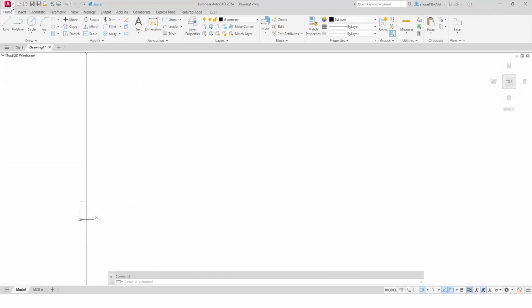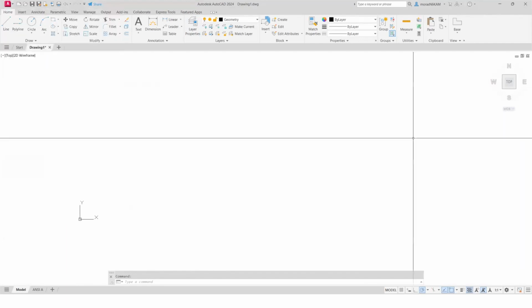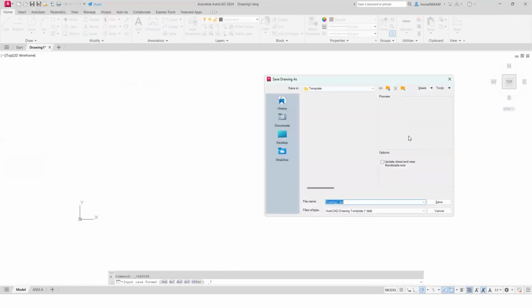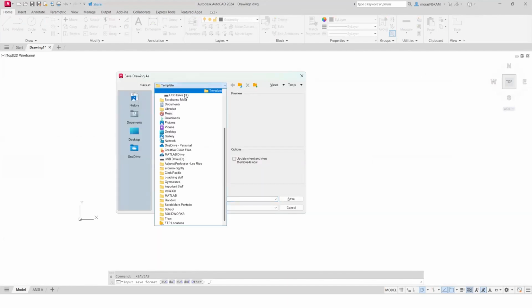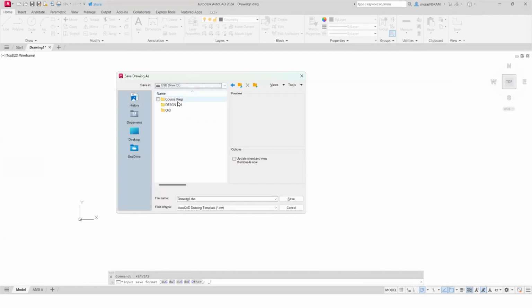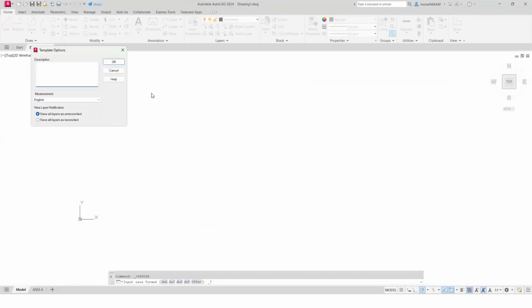And then I'm just going to save as this. Once again, a drawing template. And I'm just going to override my previously saved template. So I will say save, and yes, I want to replace it.